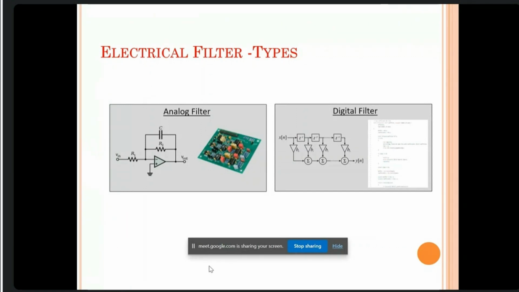The analog filter we will design with, if you have an RC component, in the mathematical formulation we will find the transfer function. For example, we take a simple RC low pass filter. We'll take that low pass filter, then we'll find the transfer function by taking the Laplace transform. Then I will convert into digital. We will use an ADC, analog to digital converter. Then after digitization, there also we will use a filter.